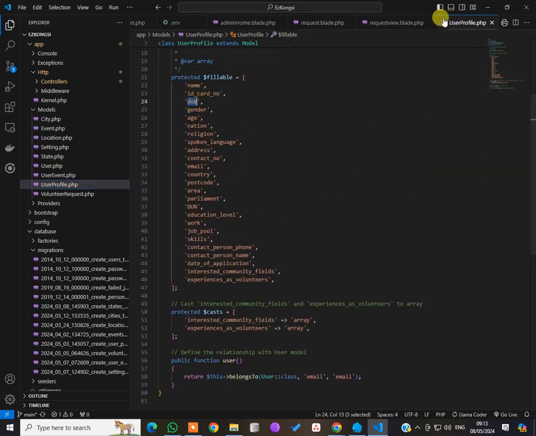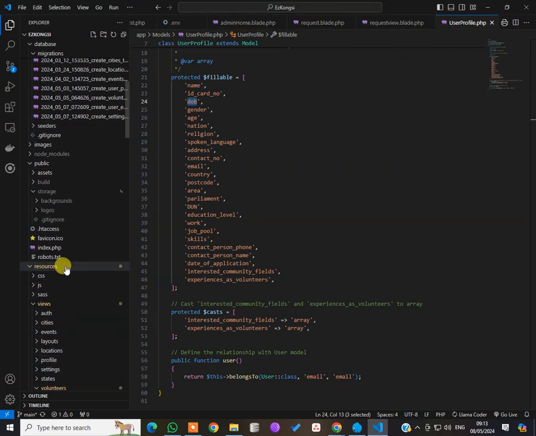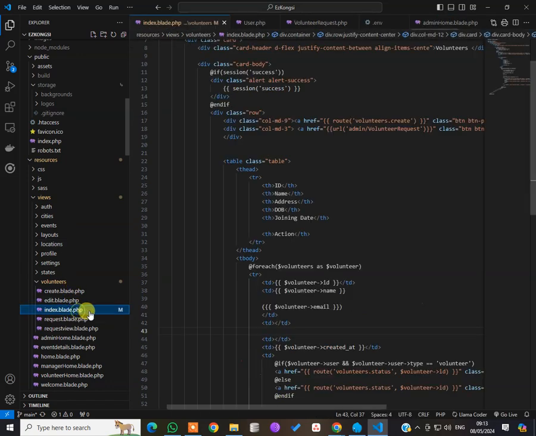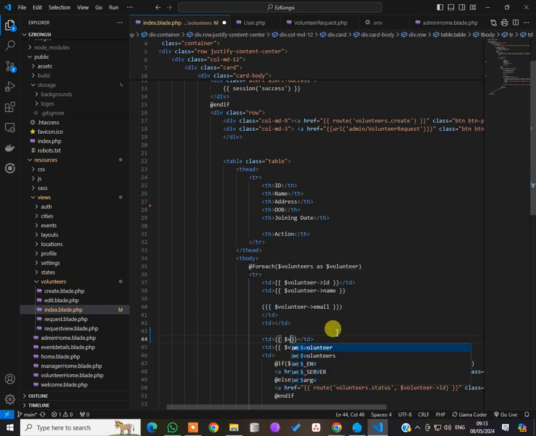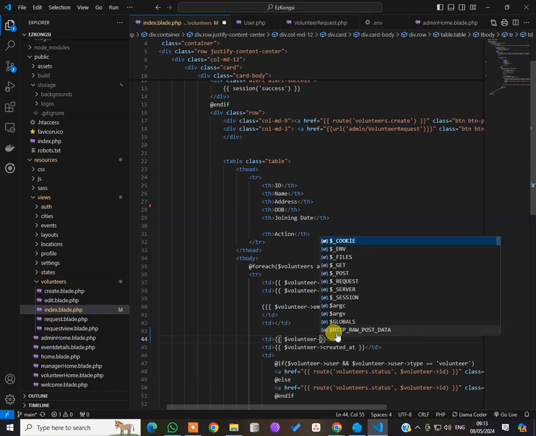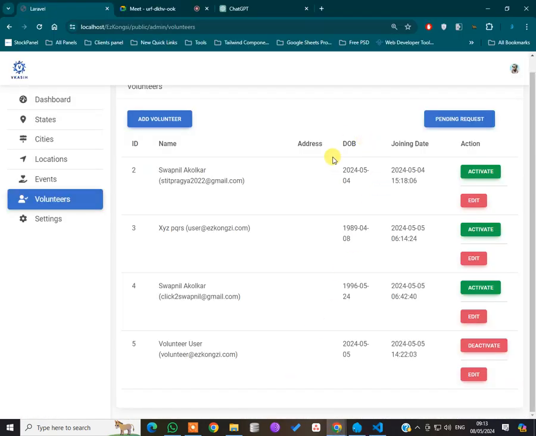Yes. So to show the date of birth, again go to the volunteer index. Yes, here. Okay, email, and this one is the second column. This is the third column for address, and I think this is the column for the date of birth. So volunteer, yes, and which column? DOB. Okay. Let me check whether it is in the right format, DDMMYY, or we will convert that one. Okay.